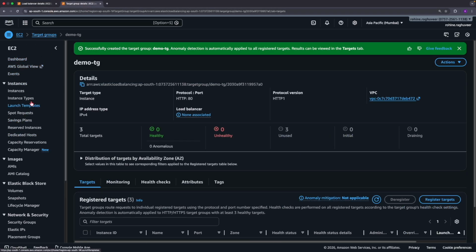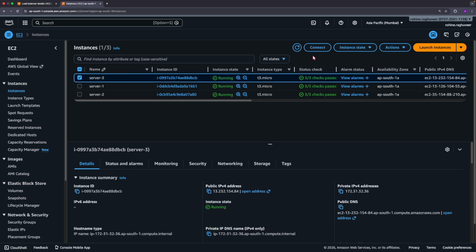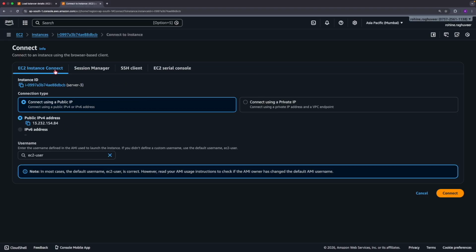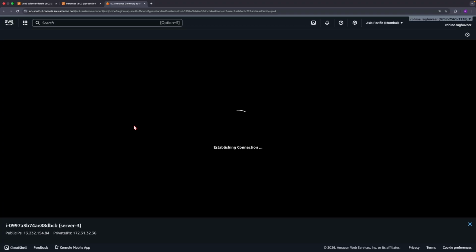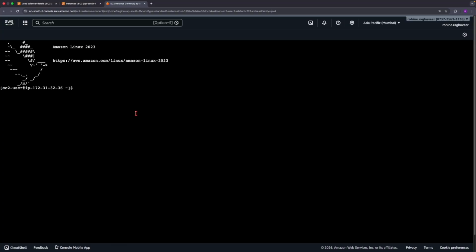and let's create a simple Python script that will expose a simple API, and then we can look at how the load gets balanced. Let me log into one of the instances. I can select that and click on connect, and we can connect in this browser itself. It will open the instance and be logged in automatically. But if you want to log in using PuTTY, then we need the key pair which we created while creating the instance. So we can use that.